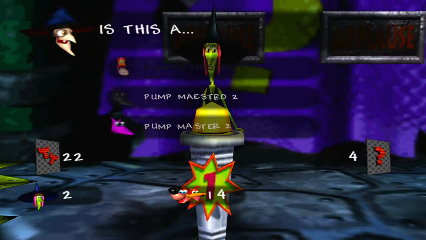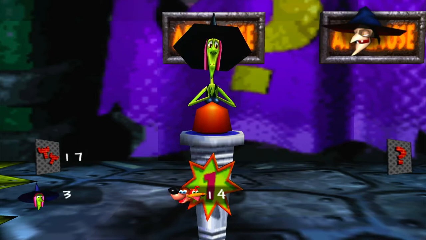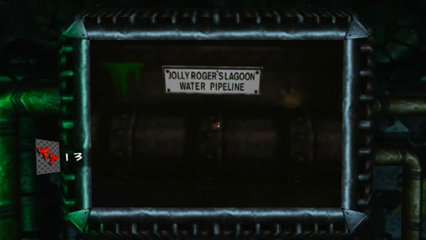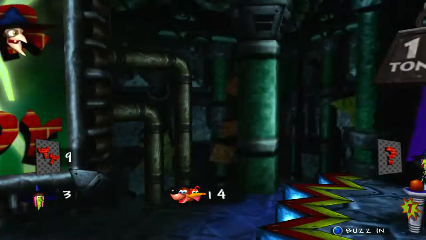Because it said Pumper Master up there, and not Pump Master. Well, it was 50 out of 50. Here's a scene from the game! Jolly Roger's Lagoon, but what question is it going to ask? I don't know. Let's see.